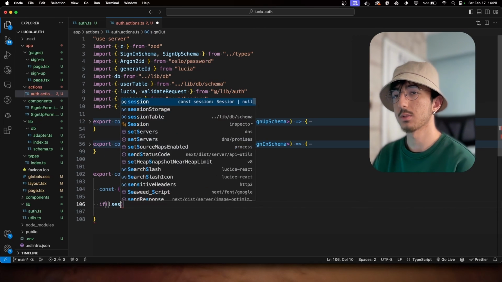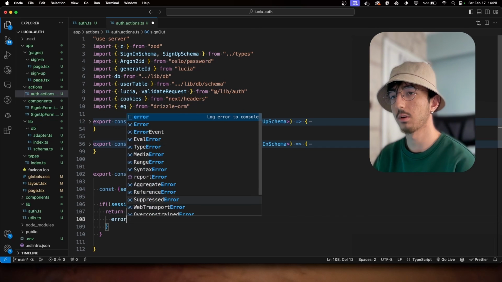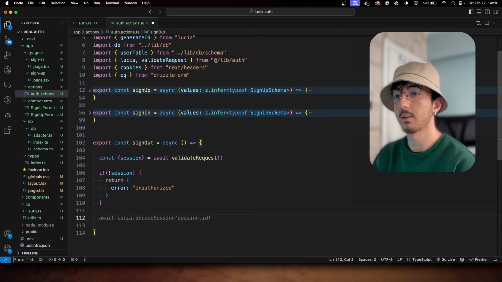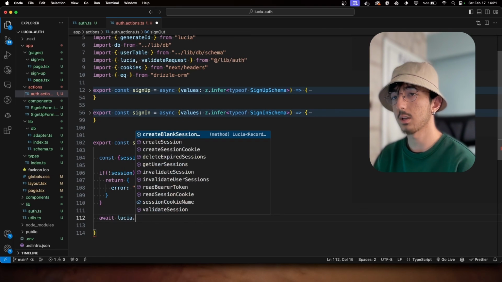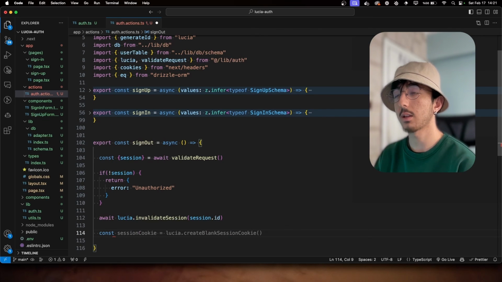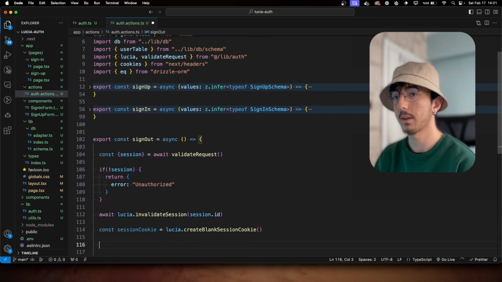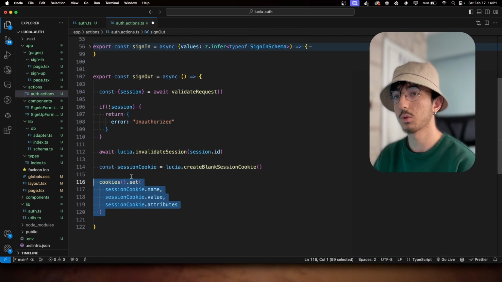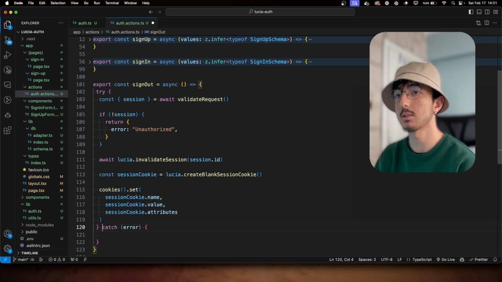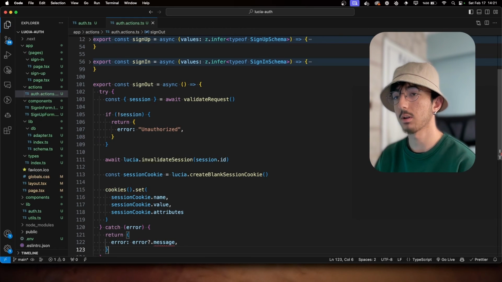If there is no session, we can return an error, no session is found, or unauthorized. And after this, we will call Lucia invalidateSession, and we will give the session ID to it. After that, we will create a blank session cookie, and we will set the new cookie.